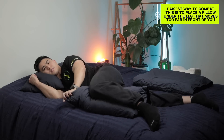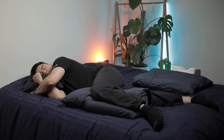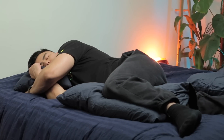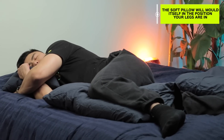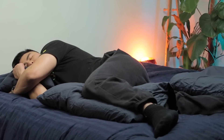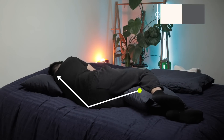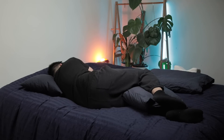The lower back can become locked up or cramp due to areas being compressed and tightened throughout the night. The easiest way to combat twisting is to place a pillow under the leg that moves too far in front of you, reducing the twist in the lower back and providing support. Most health professionals and chiropractors recommend placing a soft pillow between your legs when you sleep — the soft pillow will mold to your leg position and stop your legs from twisting too far apart. The lower back can also droop downward in side lying, replicating a side bend — the lower side gets slightly stretched while the upper side gets slightly compressed.